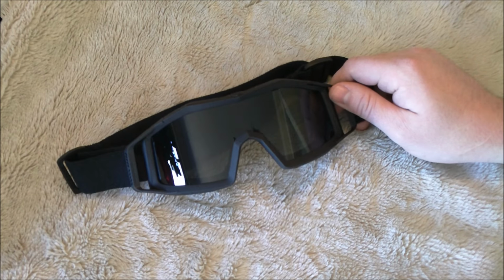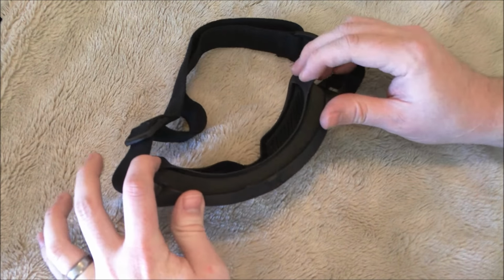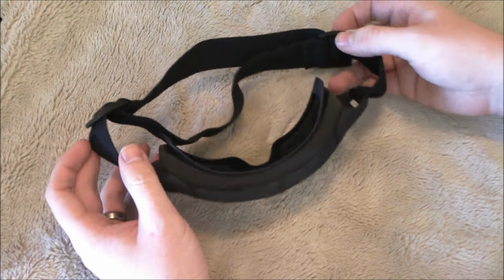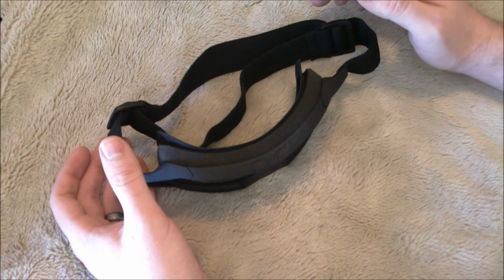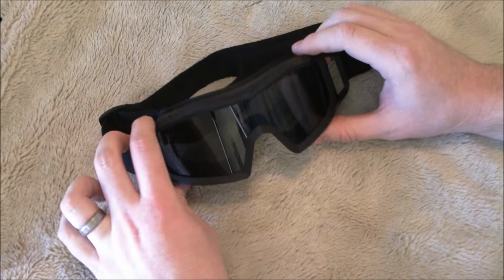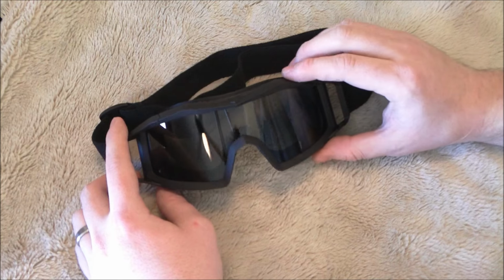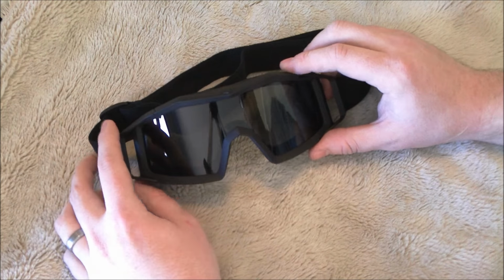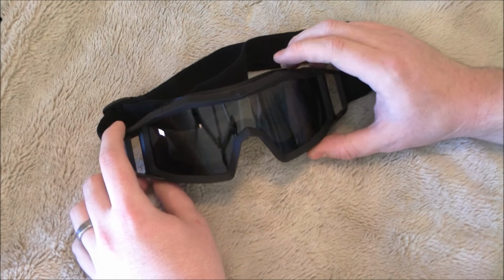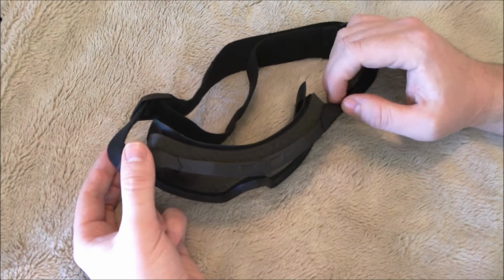All right, now that we can take a little bit of a closer look, a couple of the things that you'll notice about the Wolfspider design are that it's a very low profile design. It uses a dual adjuster strap system, and there's plenty of strap length to allow for mounting with a helmet. It uses an interchangeable lens system, and the kit that I'm reviewing includes three different lenses: smoked, clear, and yellow. Smoked is obviously for high light, clear is for low light, and the yellow lens is great for high contrast work, including if you're in a foggy or smoggy environment. We'll do a lens change in just a little bit.